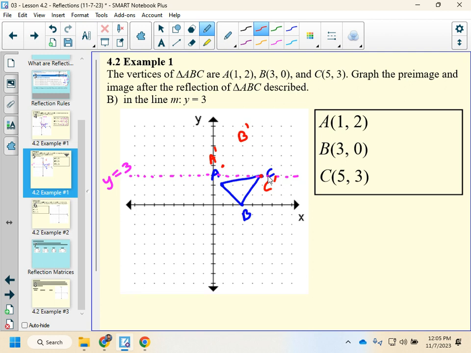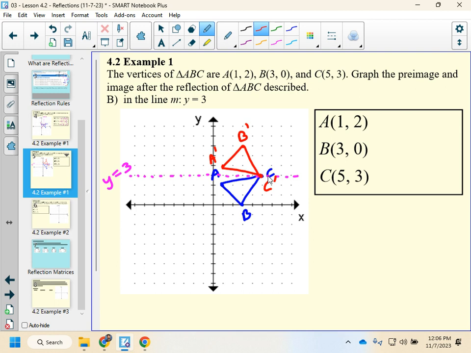I don't know if I ever put my point there for B prime. Let's see, 1, 2, 3, 1, 2, 3. Okay, so to finish that thought, just make sure that if you're on the line of reflection, you stay on that line. All right, we'll give it the old connect the dots treatment. A prime, B prime, C prime. There was a nice symmetry going on here, so you get a visual confirmation.